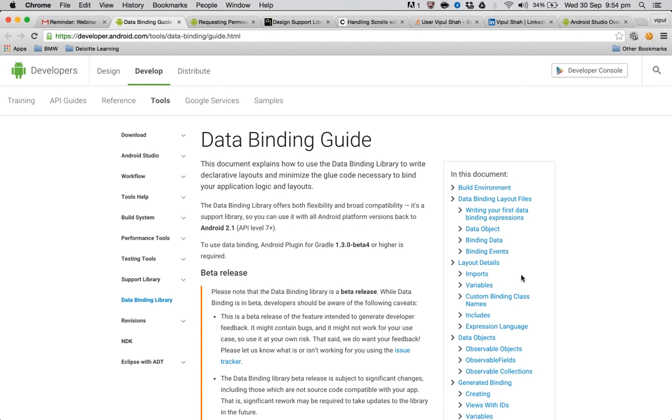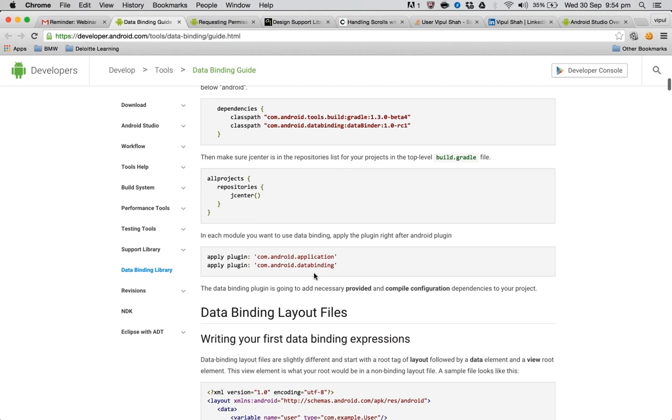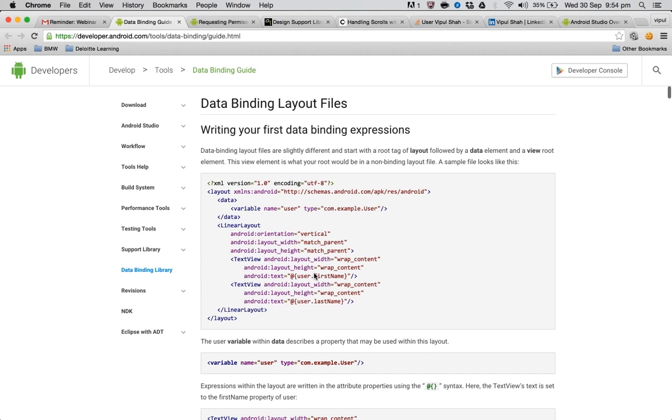Also, as you can see, I was talking about the runtime permissions. This was the most wanted feature in Android, because whenever you install the application, that time itself it asks you for all the permissions. But from now onwards, the application will ask you for permissions only when it is performing certain tasks. Like if the application wants to open the camera, it will ask you for permission at that time itself: it is going to open the camera, do you want to allow it or not? If you say don't allow, it will not be able to open the camera.